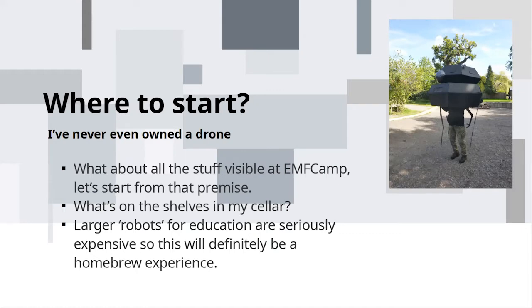However, the world is very different now to the mid-90s. And things that were once preserved as serious engineers with serious budgets are well within the reach of hobbyist fiddlers. So I think I can have a go. Also, there were numerous things at EMF camp that people have built and were driving around in a field and kind of do a similar job. Now, our last droid, which we had last weekend, which was an Imperial probe droid, was made of cardboard and carried around by a person. And I'm hoping to do something a bit more serious than that.